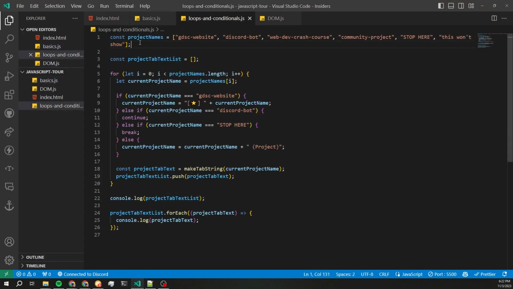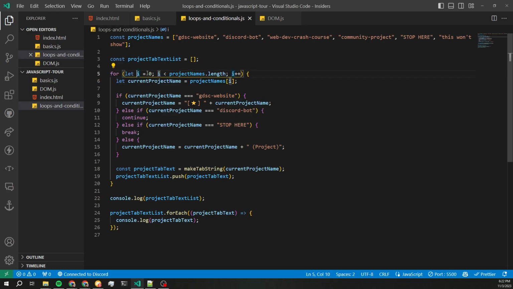Loops as well. So this is an array, which is just a list. I have a bunch of strings here, a bunch of names that I like to make tab text for, essentially as an example. And then I want to store them in this other list, in this variable. So I write a for loop, and this is what a for loop looks like. Again, you don't write types. I declare a variable i, and I want i to be reassignable, so I don't use const, I use let.